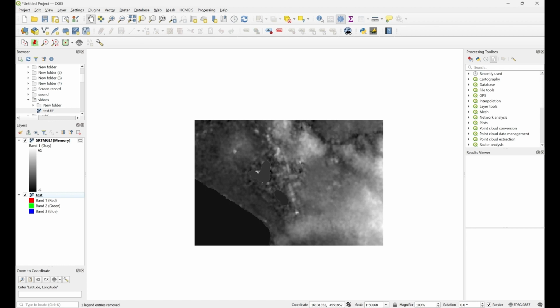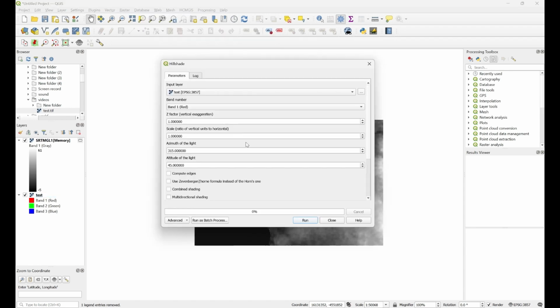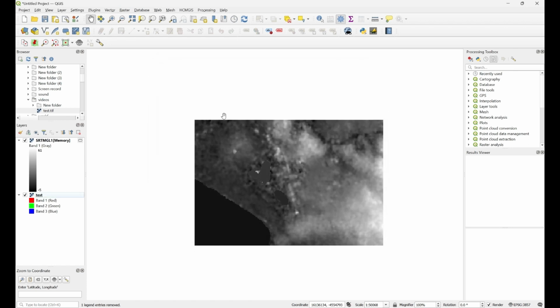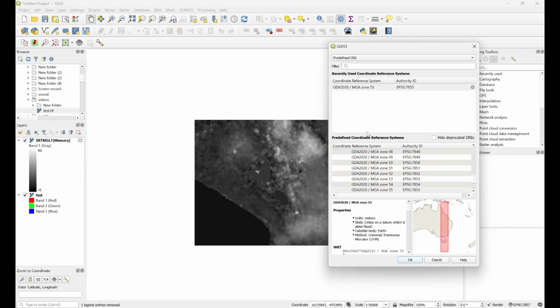Go to raster, analysis, and go to the HillShade option. Before that, we need to set a coordinate system for our workspace. So right click anywhere on the workspace, set coordinate system, and select the coordinate system that you want to work in.